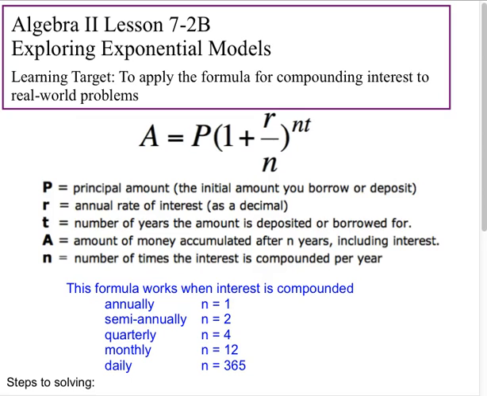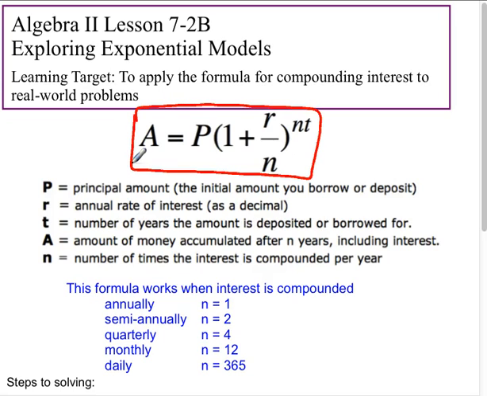And the cool thing is, the more that you compound the interest, the more money you're making because you start making interest on your interest that's already been compounded. So this probably sounds a little bit odd, but it's actually a really cool process because this is exactly what happens to your money when you put your money into a bank.